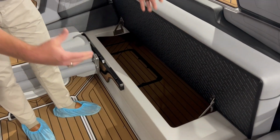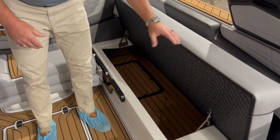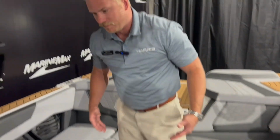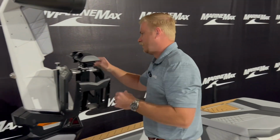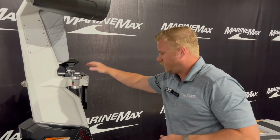Tons of storage underneath all these seats right here. And what I really like what Nautique does is all the cushions come up on hinges, and then there's the non-skid underneath. And then making our way into the boat here, we do have our tower that folds down backwards, and then the bimini top does lay flat. We have our strapless board racks that do swivel and adjust, and they'll fit any size board.